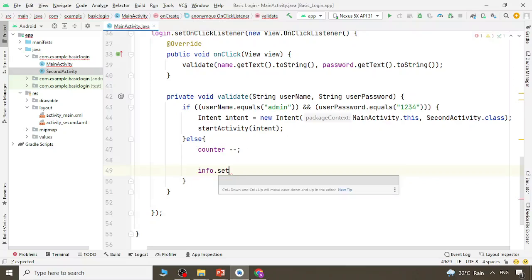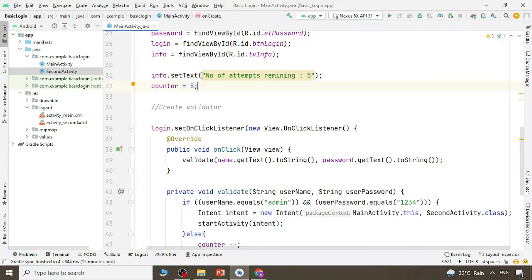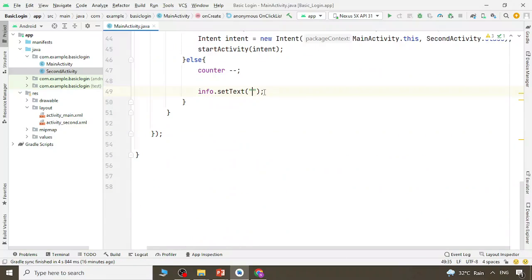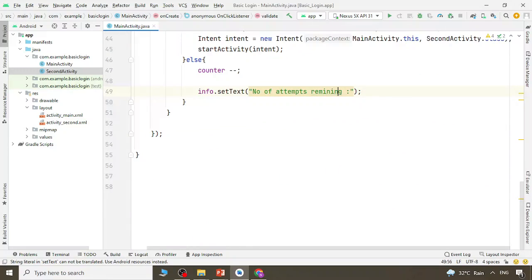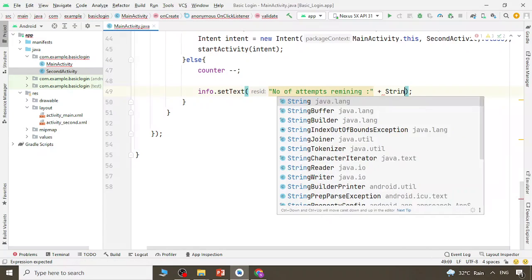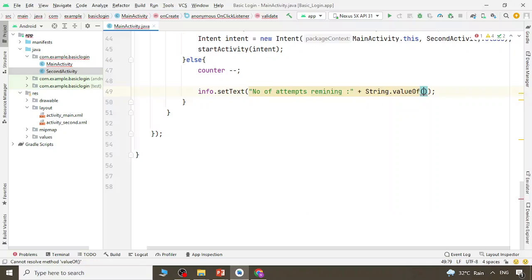And we set the text to number of attempt. Number of attempt remaining, we do plus, string that value of counter.